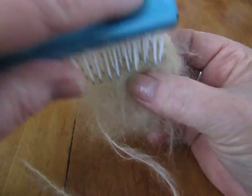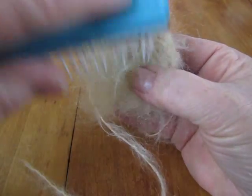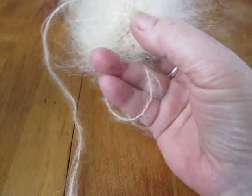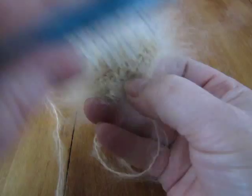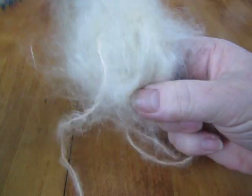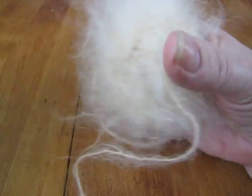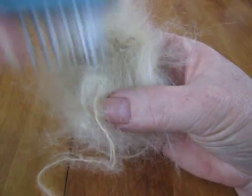And it takes quite a while because you want to do the entire cap. And you want to go different directions because these little fibers lay in different directions. So you want to go little by little all over the cap. And this is a really good thing to do after you get your doll done, too, after the doll is played with for some time.